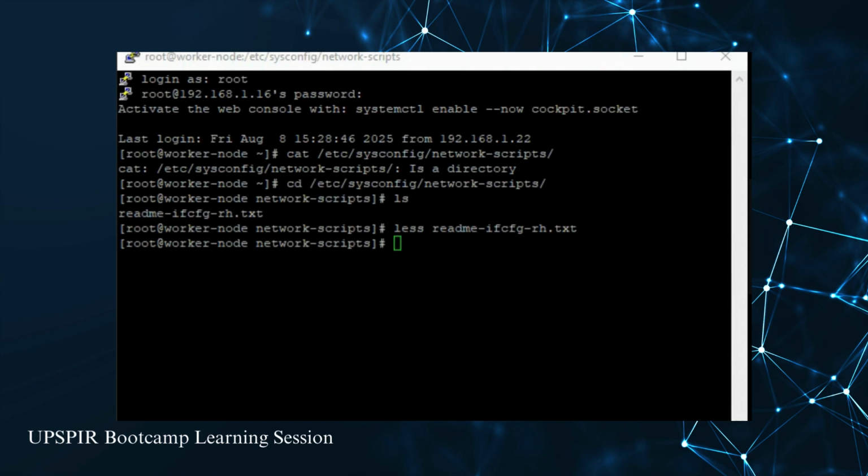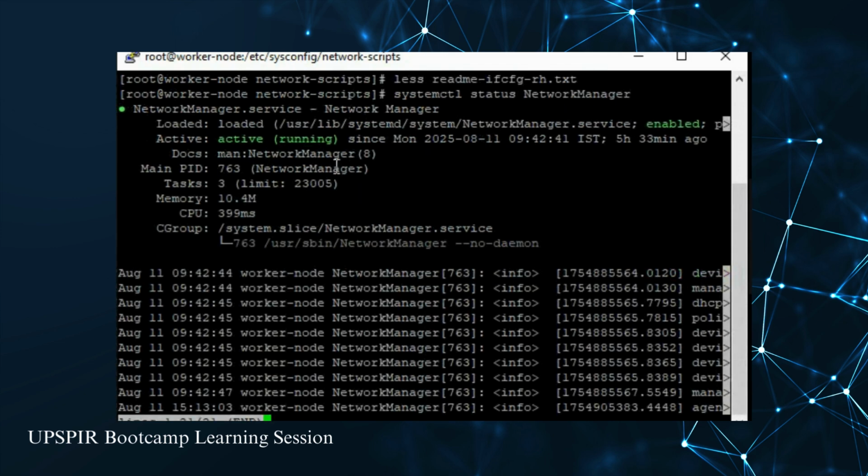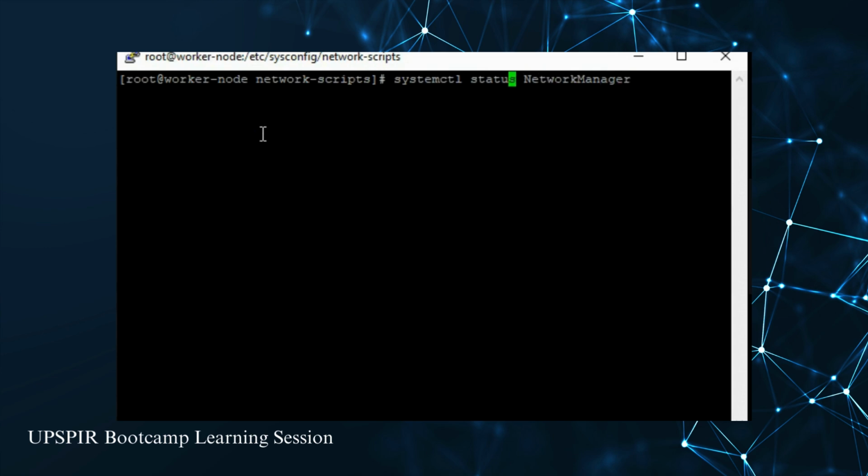Talking about NetworkManager, as with any service, we can go here and check the status of NetworkManager. You can find it is enabled, active and running. You can run all kinds of commands like stop, enable, disable. I am not running these commands here, but this is for any service. If it is not started, you simply start it. Normally on your systems, you will always find NetworkManager running.